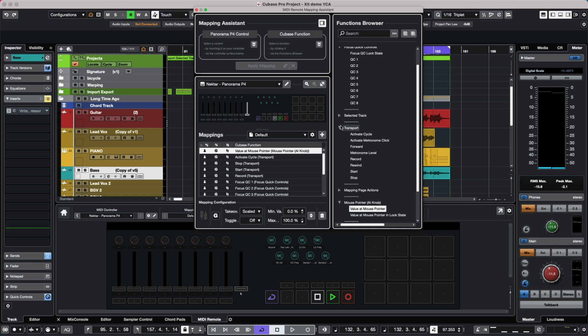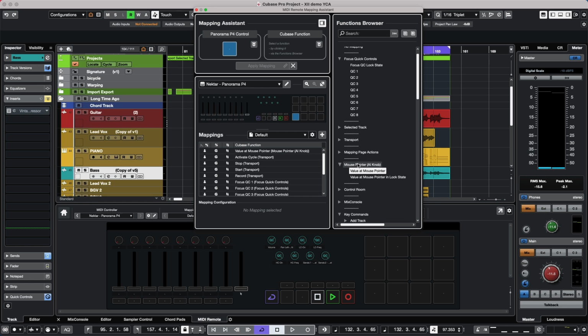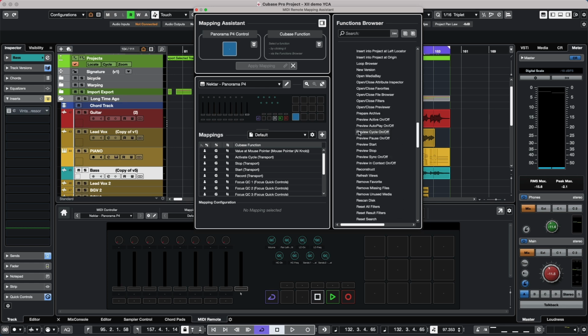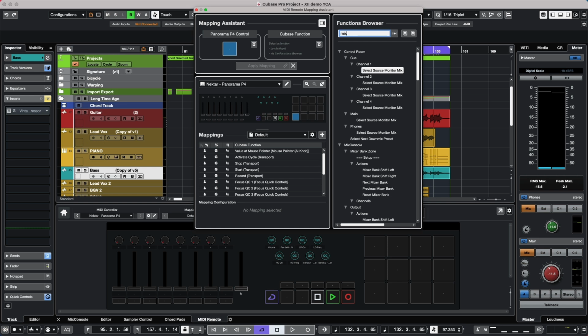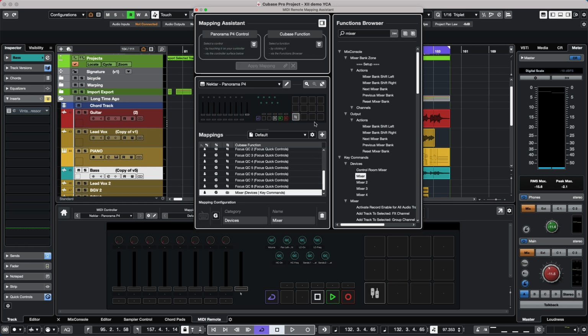Now, if we want to get deeper into different menu options for other controllers, let's say if I wanted to open up the mixer by hitting this drum pad here, we can now come over here and we'll see all of the key commands in Cubase. This is a much nicer, easier, organized way of doing it than previous ways with a generic remote. And we could even search for functions. So if I wanted to type in mixer, I can now see all of my options with mixer, and I can now just double click and assign opening up the mixer with that particular pad.